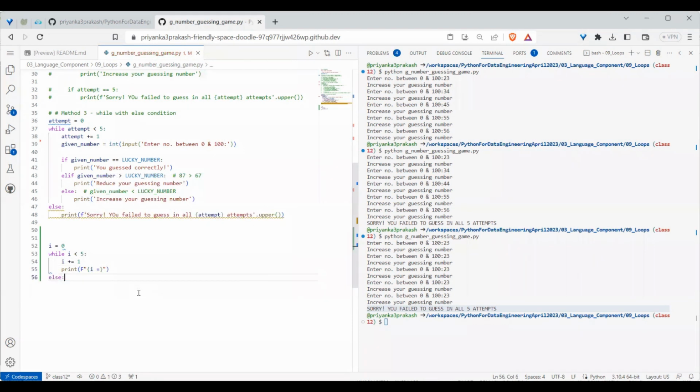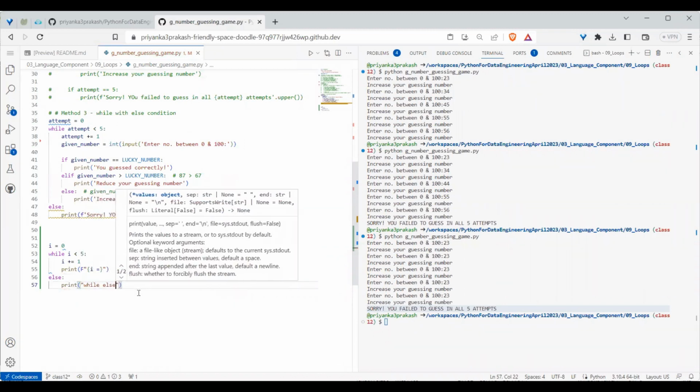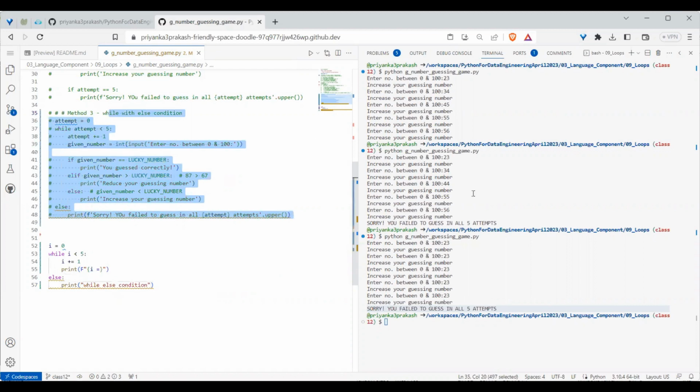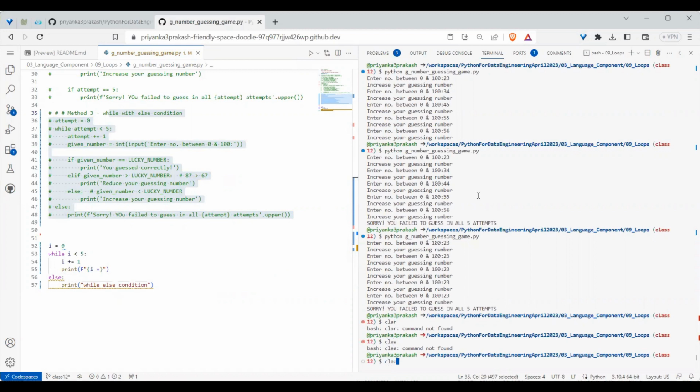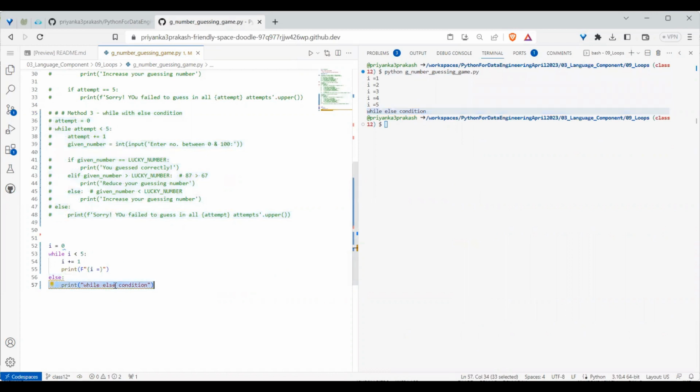And finally, you write an else condition. So a while else condition, you write a small logic like this. Okay, ignore this for a moment. So I commented. You can see, if I clear the screen and run again, did you see what happened? In the last, the while else condition was executed, right? Means however many times it is designed to execute, those many times it executes. After the end of all your loops, this else will execute.